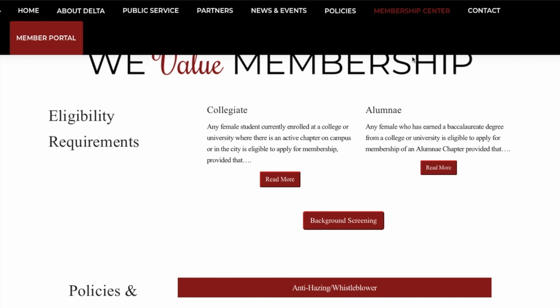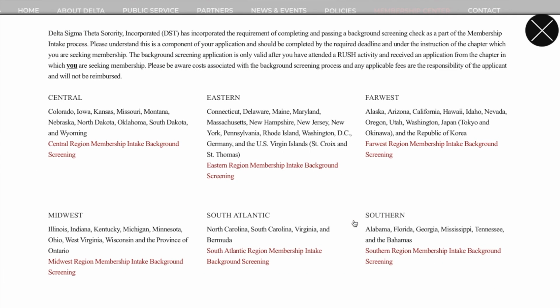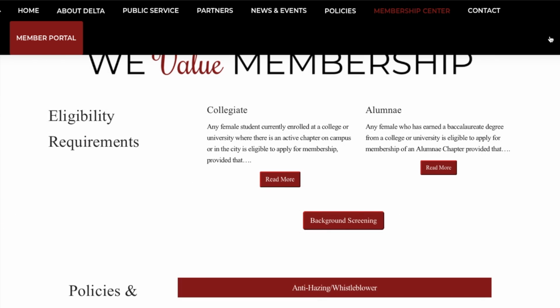So moving right along, next we'll take a look at this little button that says background screening. Every organization does a background test on their applicants, so this isn't anything new, but to point out, the test is for membership, so you get this during your intake process, so make sure that you are reading the details on this. And for this particular organization, they charge a fee for the background test, so make sure that you read that information as well, and we'll go into that a little bit more too when we go through documents.